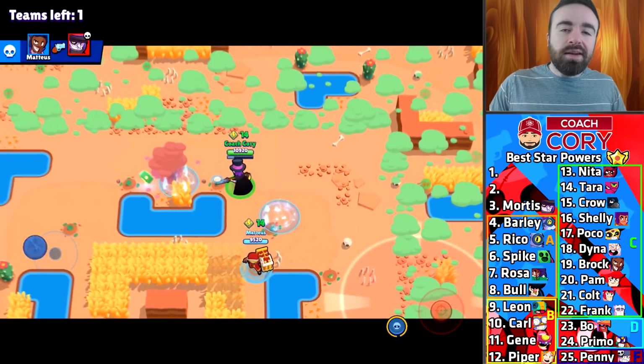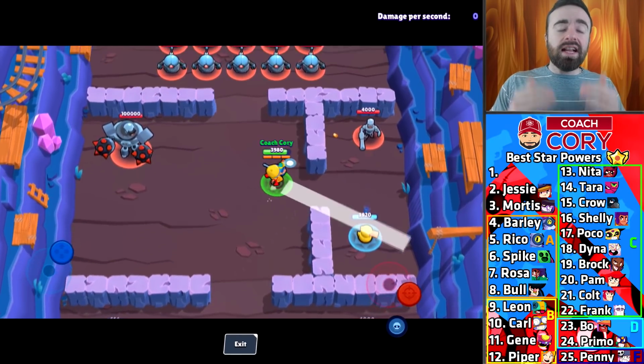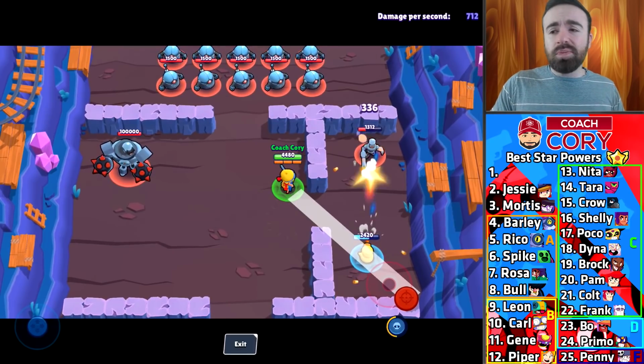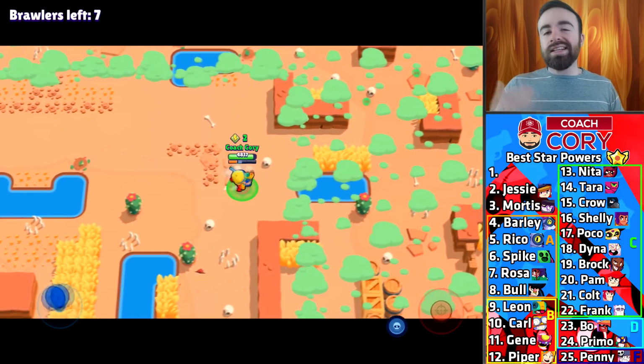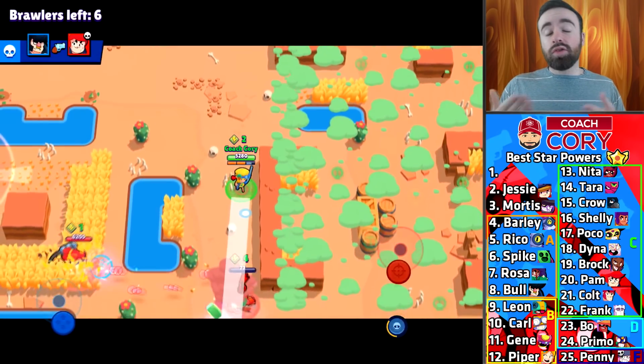At number 2, it's going to be Jessie. Jessie's star power is very solid. It allows her to get a lot more value out of every single super, getting more damage with every super, and allowing her to get her next turret that much easier and faster because each turret is getting more value. On top of that, this allows her, with her star power, to now bounce shots off her turret, which is great for a couple reasons.